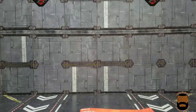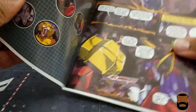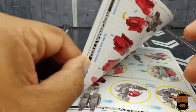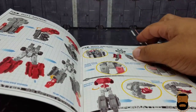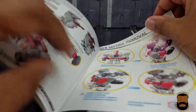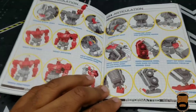As always with Mastermind Creations, you get an instruction booklet slash comic book. The comic book artwork is very good — there's a picture of Grimlock and other characters, and one I'm most interested in is Scorpionlock. I'm hoping we get an IDW Scorpionlock. The instructions are fairly easy to follow. Notably, they actually have a dedicated section just for articulation — two full pages teaching you how things should move.